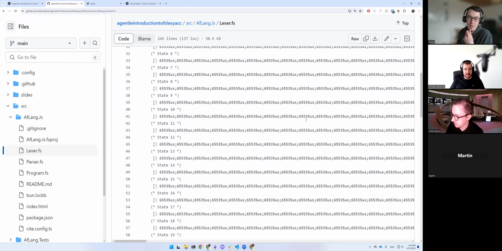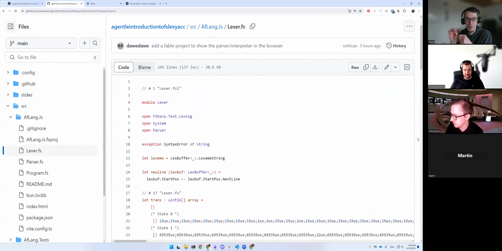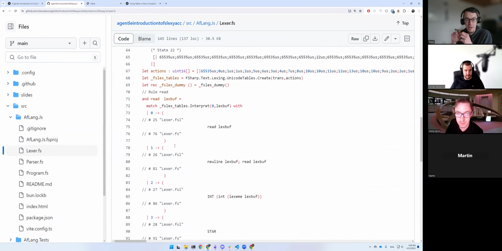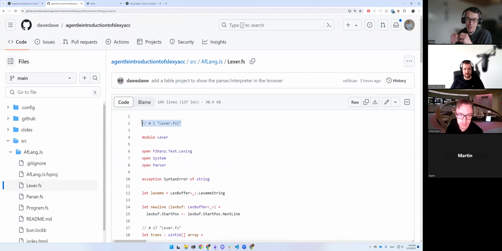One thing is still needed. The goal was that you just have to copy paste your auto-generated lexer and parser, and that generally works now with the latest FS Lexiac release. But you still need to comment out the line directives with the hash, like in the first line here, because Fable can't process that yet. I'm going to look into that one. Maybe we can do something about it. But yeah, that's one little manual step you still have to do. Otherwise, I think it's pretty straightforward now.